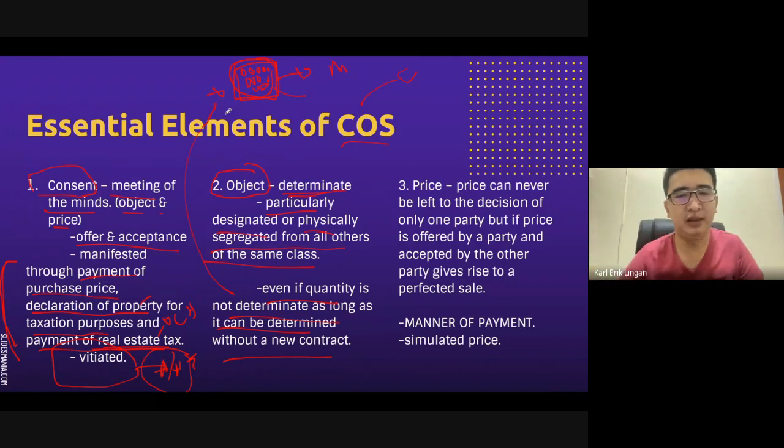Use the facts, okay? Use the facts of the case. Okay? Madetermine mo siya basta lahat ng nasa bodega, yun yung object ng sale. Okay? Pero dapat for a reasonable price. Pero sakala natin yan i-discuss, basta ang issue lang is whether determinate or hindi, that is determinate. As long as you can determine. And how can you determine? Lahat ng nasa bodega, yun yung nabenta o yun yung bibilhin. Okay?